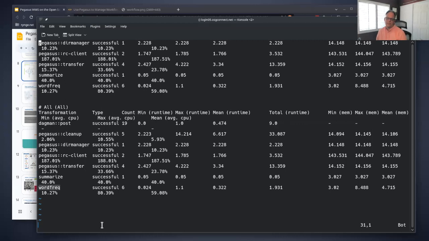So in our case, let's look at word frequency, and we'll look at the mean runtime, which is like 1/3 of a second, right? It's not impressive at all. There's a total, but we get means and minimums and stuff like that.